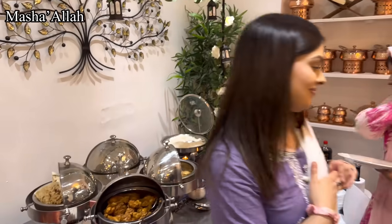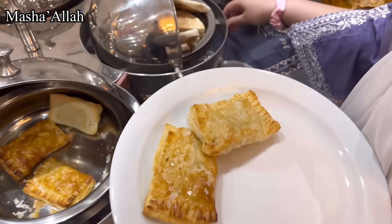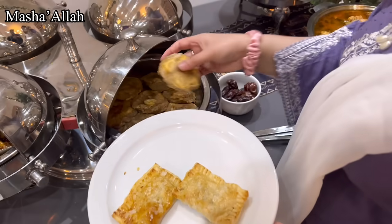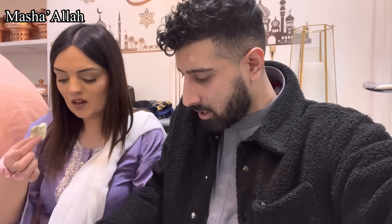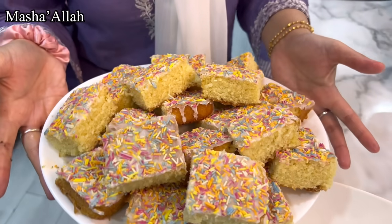Now let's see what Samira picks up — she's going for two of the patties and shami tikki, which is one of our favourites. Okay, we're going to start off with Samira's pastry, dip it in the green chutney — oh, crispy, fluffy, and so so nice, MashaAllah! After food, dessert — Samira's cutting some slices of cake, so that's going to go down nicely with a nice cup of tea.